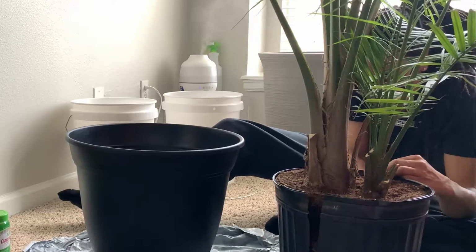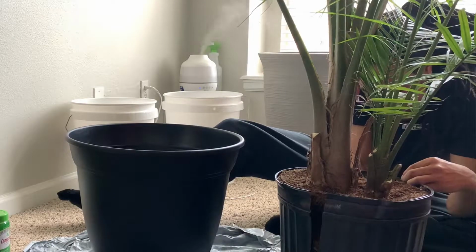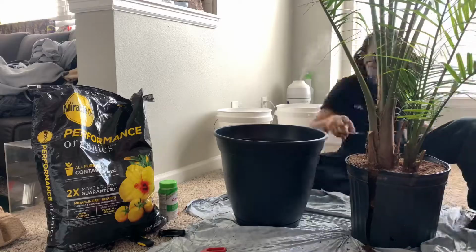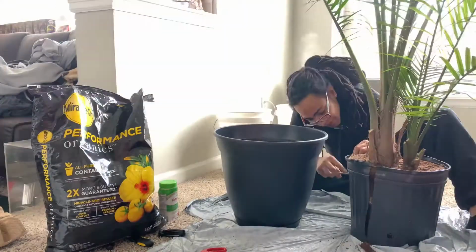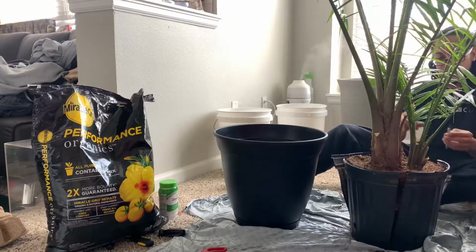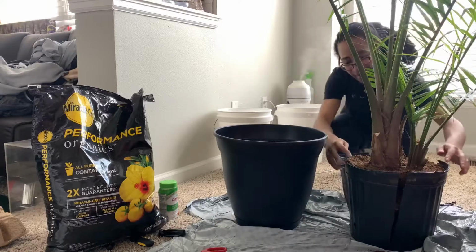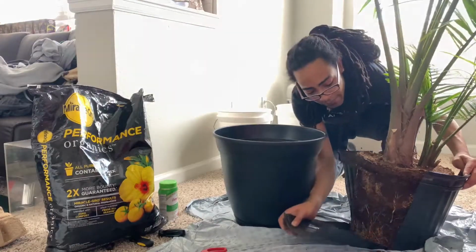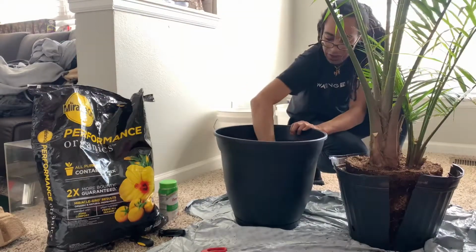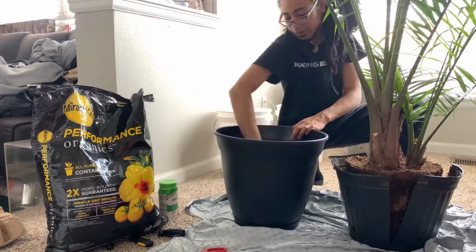Go down, go down, go down. Don't cut any roots. Do not cut any roots. I know this. All right, where's the razor? Put the razor somewhere. All right, and then voila. You should start to see your plant. Make sure you gave yourself room.